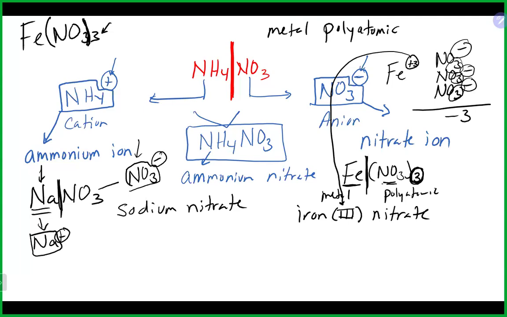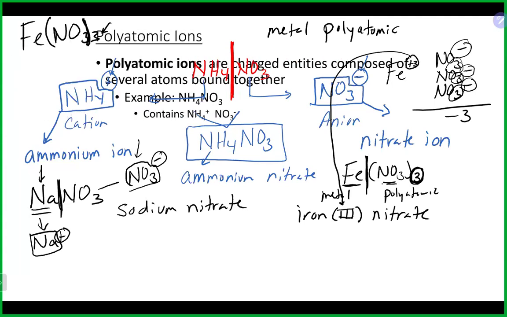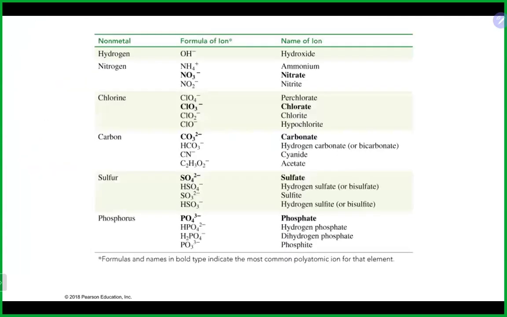The answer is probably not the answer everybody wants to hear. It's on the table, and you just have to know the formula and the charge and the name that goes with it. So we're going to look at this table right now. We're going to talk about ways that will be easier to figure these things out without having to memorize every one individually or anything like that. So there are some patterns that occur with polyatomic ions, which can make them a little bit easier to figure out.